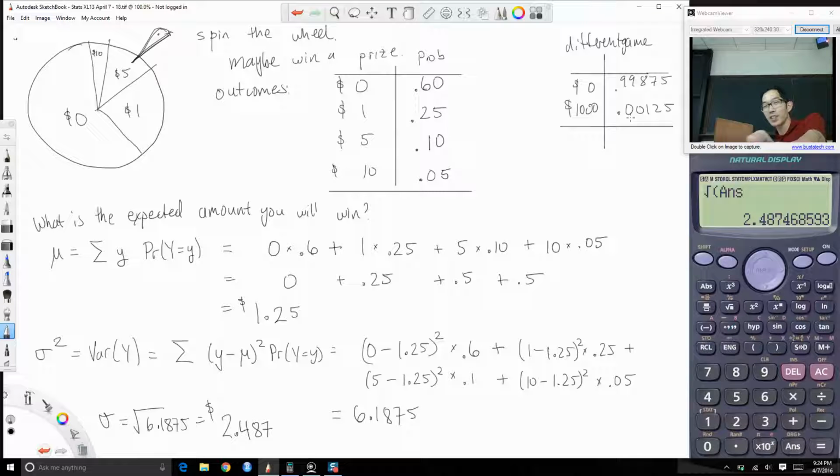What's going to happen is, with this game, people are going to walk away with $1, $5, or $10 quite often. In this game, almost everyone who plays doesn't win, and only once in every so often somebody walks away a winner. And so the variance we will see over here is going to be much bigger. If we think about the spread in the winnings, either you're at 0 or at 1,000, there's a huge amount of spread there, right? Whereas in the other case, you have a little bit more even winnings, right?